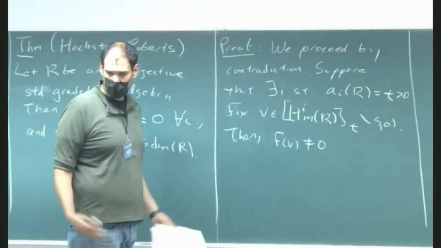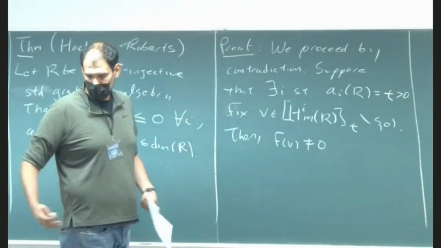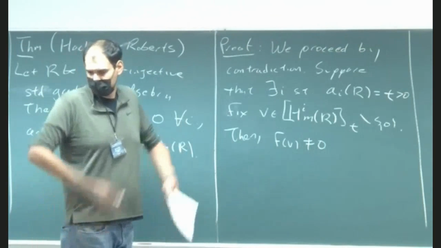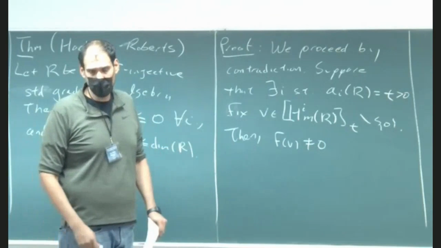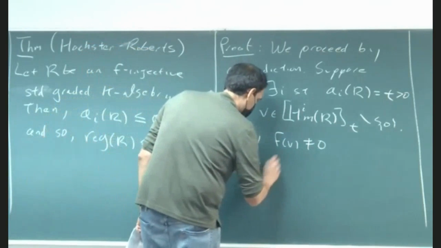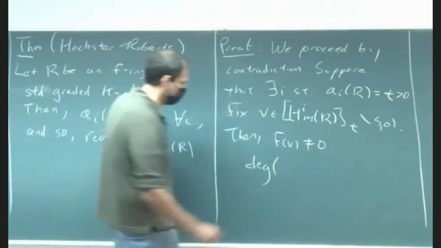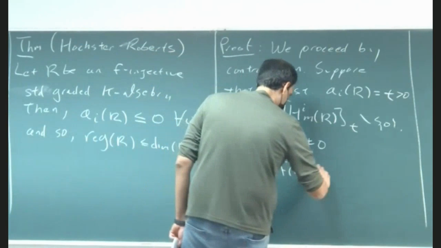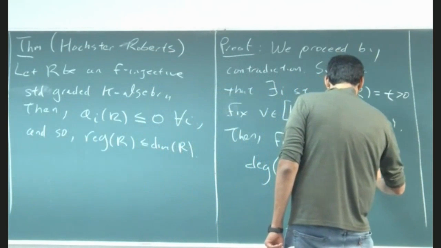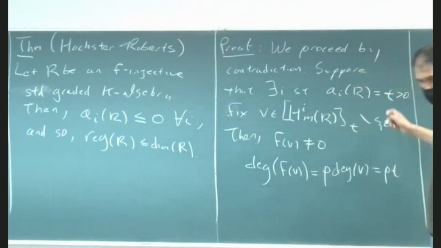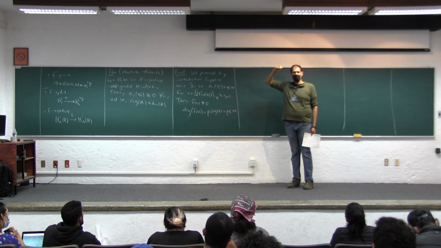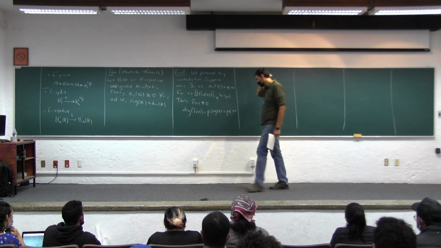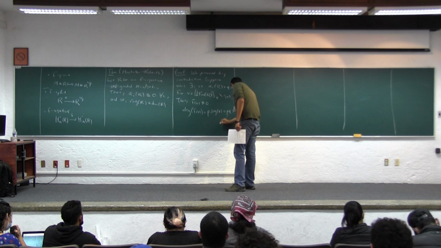And because Frobenius is a graded map, because it sends homogeneous things to homogeneous things, it's not of degree 0. It raises, but sends homogeneous things to homogeneous things, and it multiplies the degree by p. So this is going to be preserved also in the local cohomology. So the degree of F of b is going to be p times the degree of b, which is p times t. But because t is positive, this has to be bigger than t. Contradiction, because t is the top degree, because that's the a-invariant.